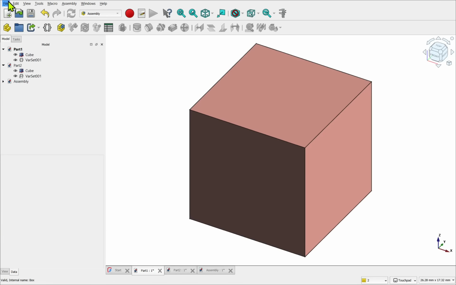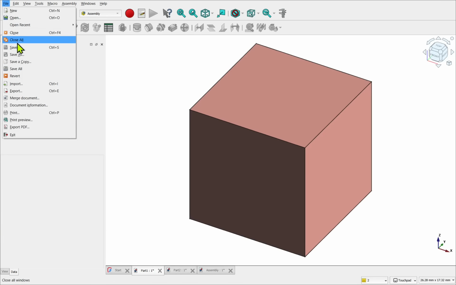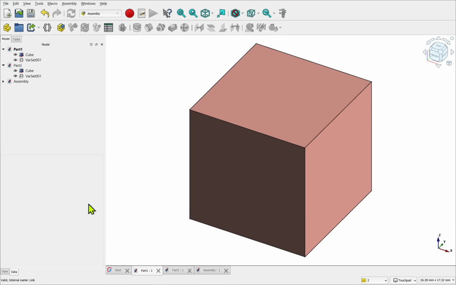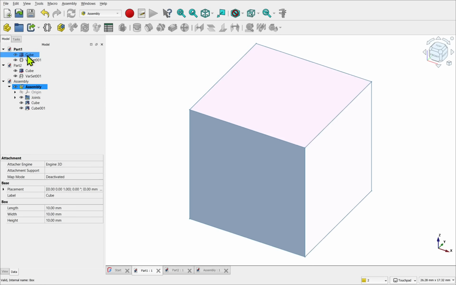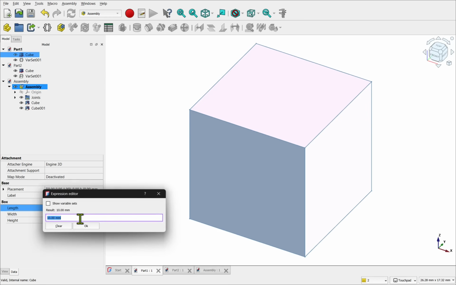So now what we have, if I go out to File, and come down to save all, everything's fine. That's changed the cubes now, so the length in this one, I'm going to edit and use the expression editor and link it to the VarSet. So this is the original VarSet, remember. Start typing VarSet, you'll see I get the VarSet in there.